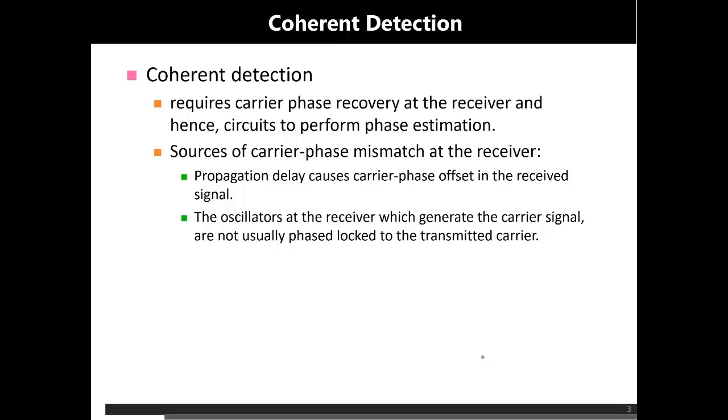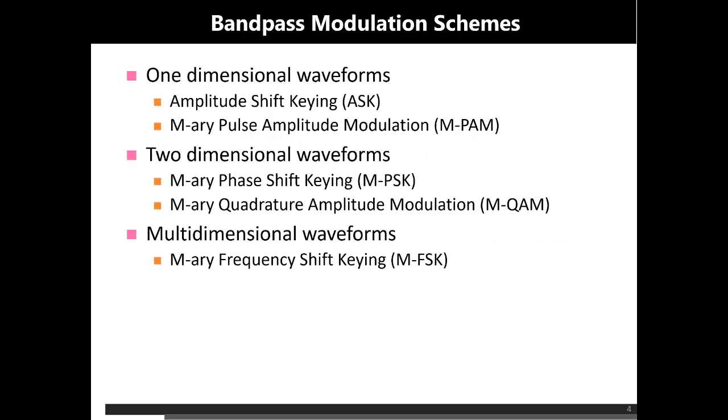Just as a review, I am telling you again that coherent detection is the process in which the receiver uses the information of carrier phase to perform the demodulation on the received signals. The other counterpart of this is non-coherent demodulation, which does not use the knowledge of carrier phase to perform demodulation or detection.